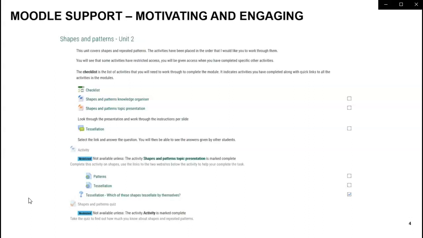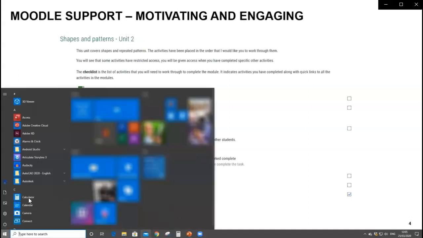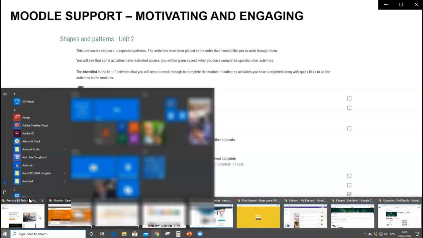Yep, I do. This is where we got to this morning, and this is good. You've got lots of support on there. Students know what's what. They can see where to go through your learning. So I'm going to go into Moodle itself.